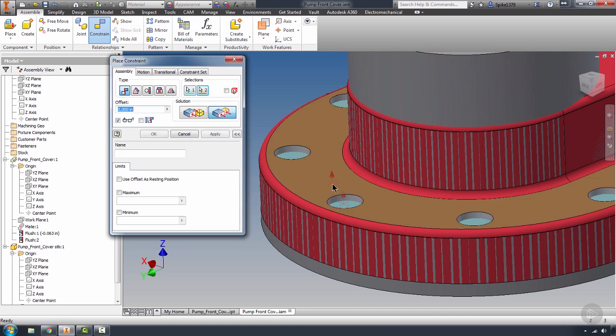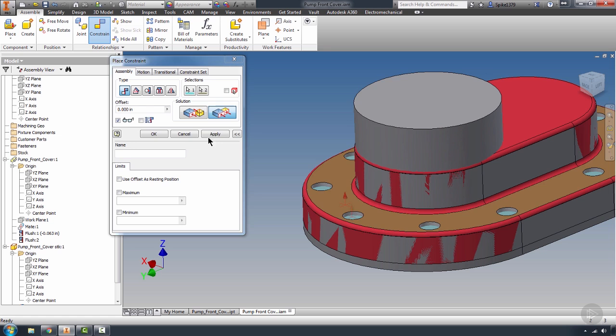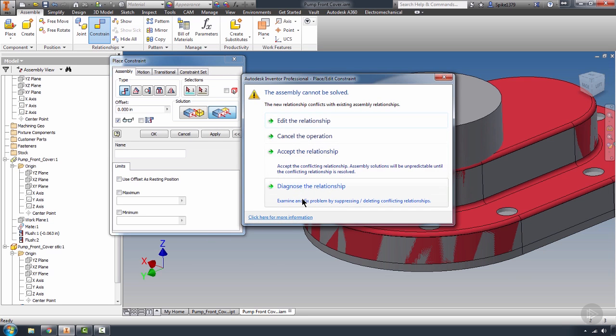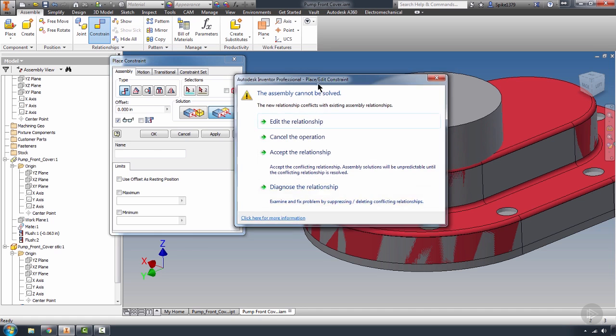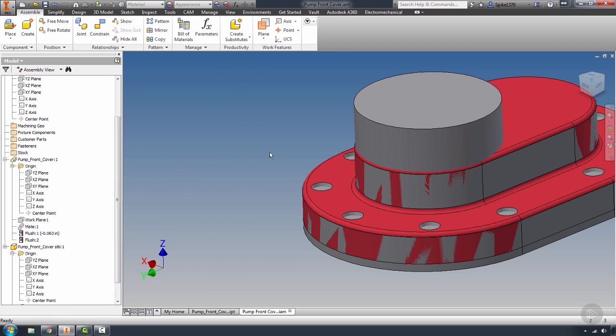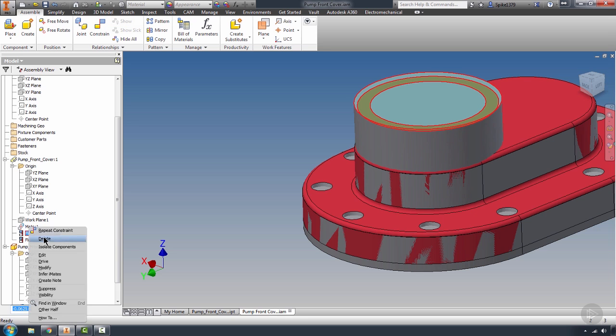Well, what's going to happen is it's not going to allow me to do that. There are a few things you can go through, and you can diagnose the relationships with this, but because I know that I created that mate before, I know that I want to cancel that out, and I want to take this 63 mate, and either delete it or suppress it.